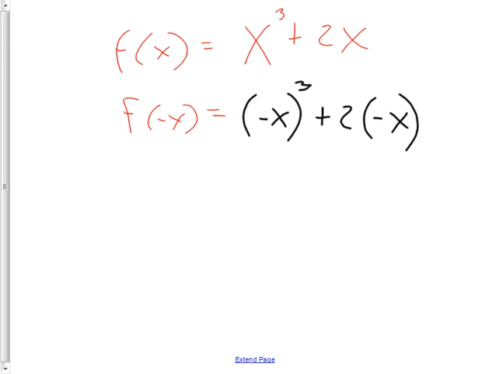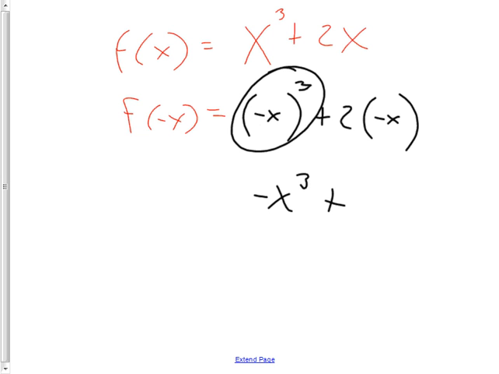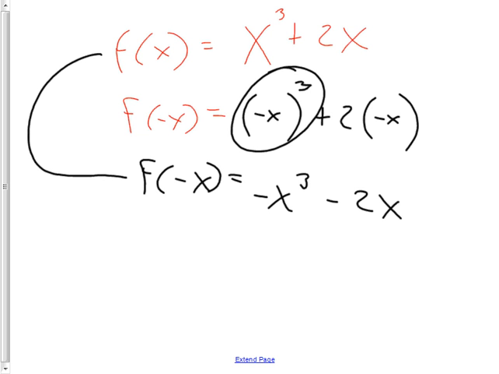Okay, there's me dropping in a negative x into the empty spot. That's where you start. You drop in negative x, and then you get, that one comes out negative, and that one comes out to be plus a negative 2x, but you should really say minus 2x, right? There we go. So what do we figure out? We figured out that this thing is not coming out even, because here's my answer for f of x, and here's my answer for f of negative x, and they are not the same, are they? So therefore not even. Put that off to the side if you haven't already.